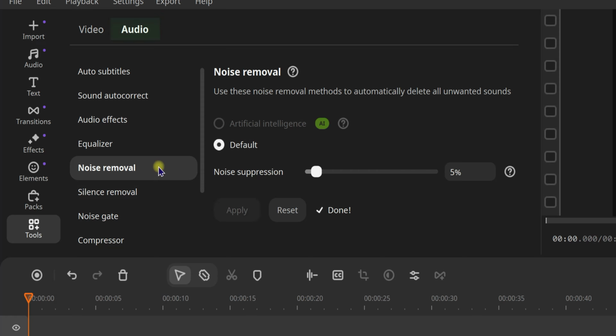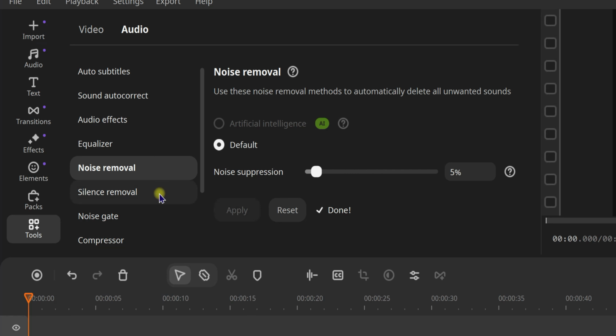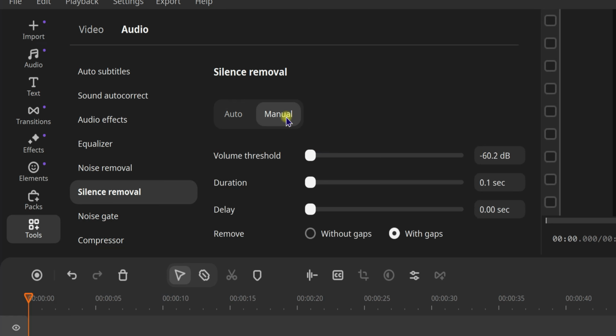The next step, while I'm still in the Audio tab, I'm now going to get rid of all the gaps and pauses in my recording by clicking Silence Removal, selecting Manual, and then I'll just begin adjusting these 3 sliders. Now, I want to help you understand what each of these adjustments do, so I'm just going to go over them real quick. Oh, and the nice thing is, once you figure out what works for your audio, you can pretty much use those same settings every time.